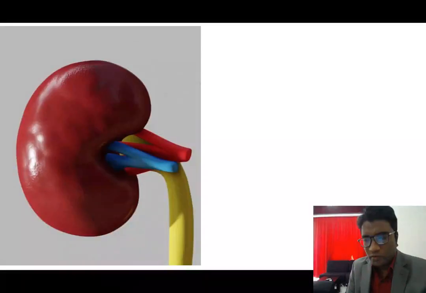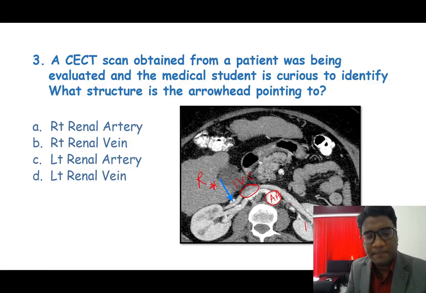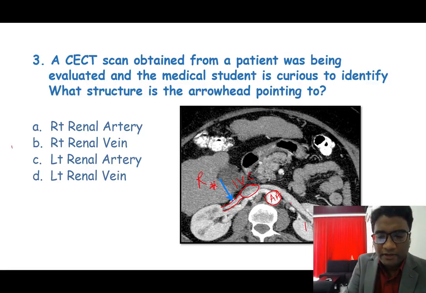And we all know that the vena cava will lie towards the right side of the aorta, right? So this is the aorta. So this must be what? Inferior vena cava. This is the abdominal aorta and the IVC. And once you understand the IVC and aorta, it is easy to understand which vessel it is draining into. So this vein that is coming towards the IVC, that must be your renal vein, the right renal vein. So this is your right renal vein.